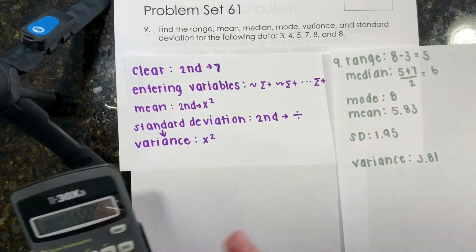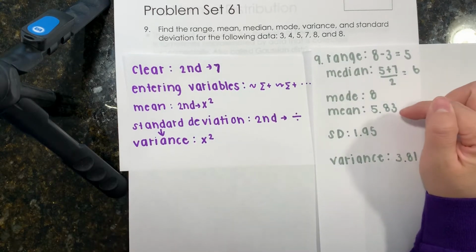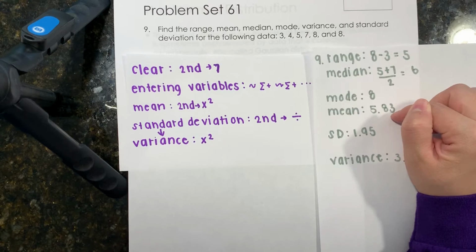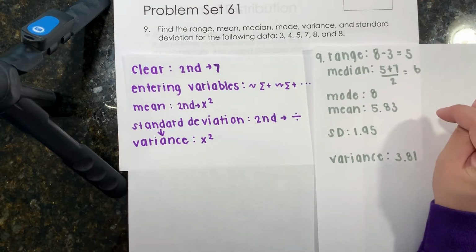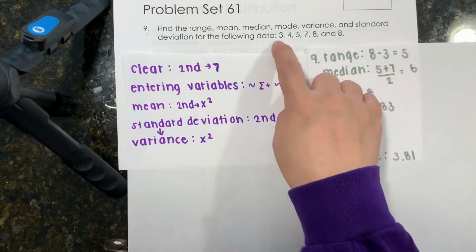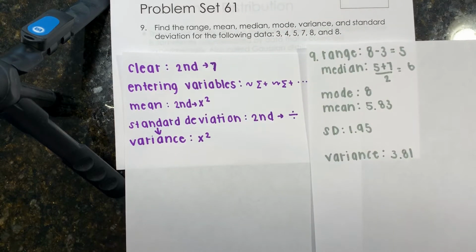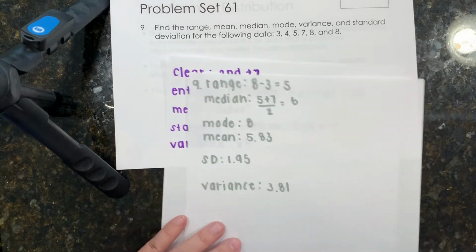So now what I'm gonna do though is show you how to do this by hand. And actually by hand, it's gonna be really difficult because our mean has a decimal in it. So this does make it a little trickier. I'm actually not gonna do this one by hand because I would have to find the difference between the mean, which is this decimal number, and each point, and then square it. And that would be kind of difficult just because it's a decimal number. So we're not going to do that one. We're going to just leave it as is, and that's how you're going to use your calculator to do that for number 9.